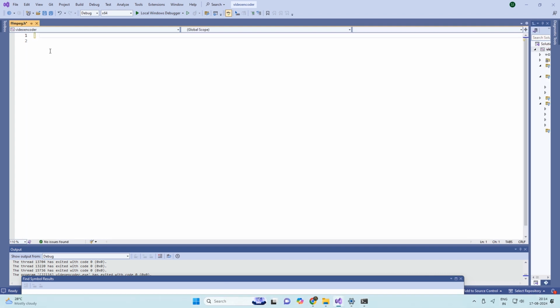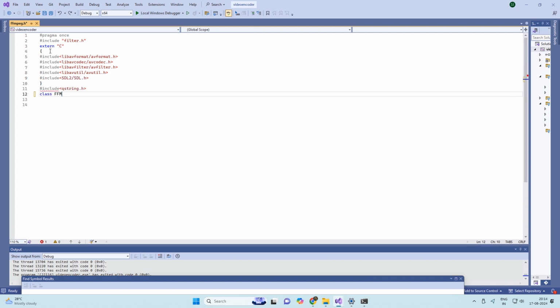Now we'll write input processing functions in the FFMPEG class. So include the necessary header files. Include an SDL2 library for display the frame or video.